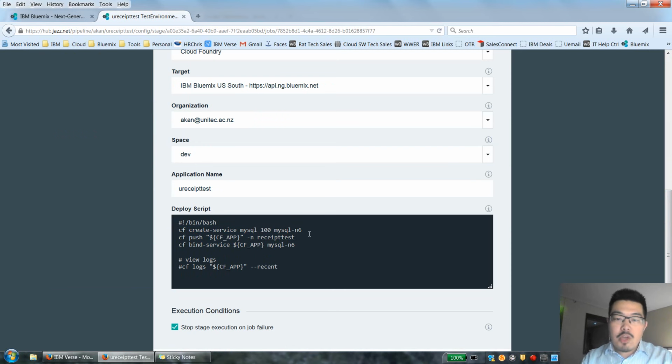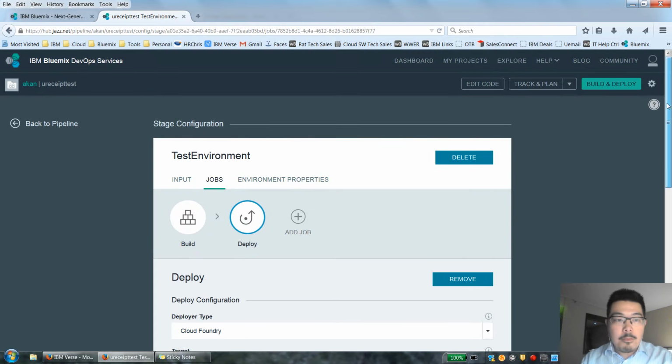Cloud Foundry create service sees the exact same database already on Bluemix, then it will skip that step. So it won't create a second database. It will still push a new version of the application, and it will also skip the binding when the binding is already there. So let's go back to see the result.